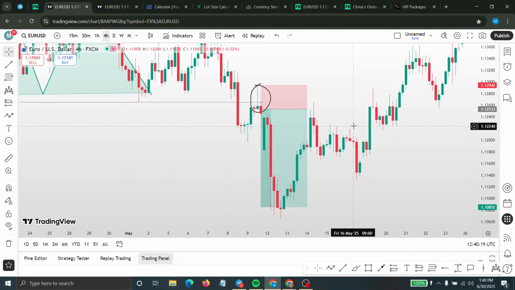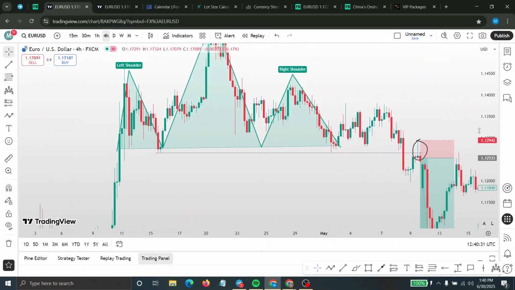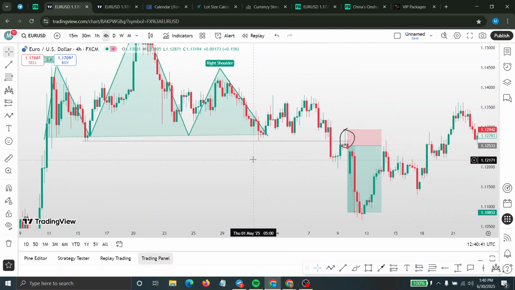Because like I said earlier, the head and shoulders will be visible. When you see it, you can't unsee it. It is mostly obvious on the charts. Likewise, the previous chart patterns we've been discussing, triple bottoms, triple tops, double bottom, triple bottom. When you see them, you can't unsee them.